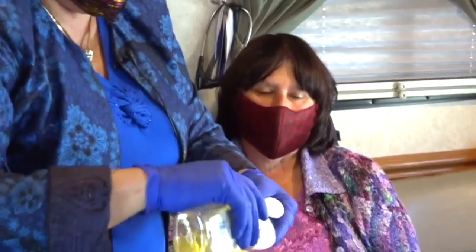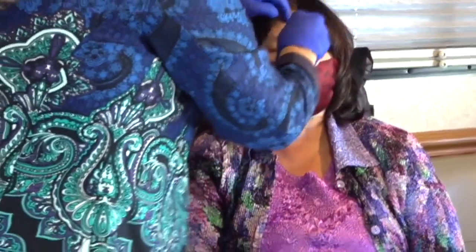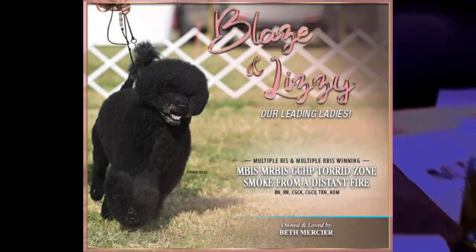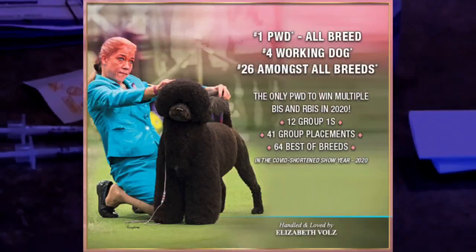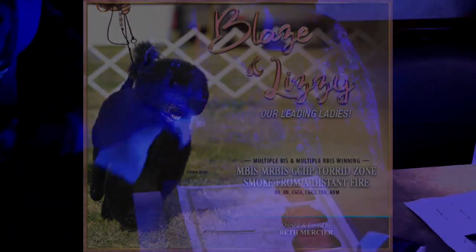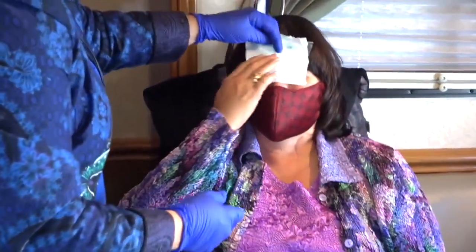Migraines. So first, I like to do a little sea breeze, and you're resting on the Boston pillow. And a little sea breeze just to cleanse. And it just smells good. And then a little coldy pack. Let me get a little cold water here in a second. And I want you to hold the coldy pack. Which, you got my name on it in case you forget about me. You got my name and number. And you hold it right there a second.